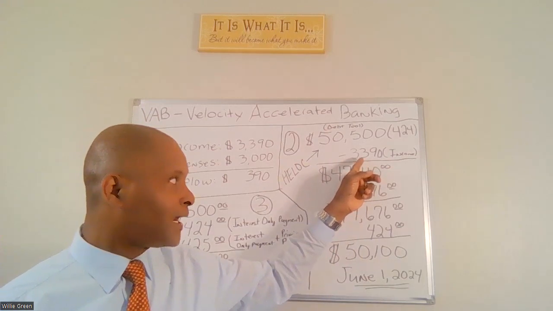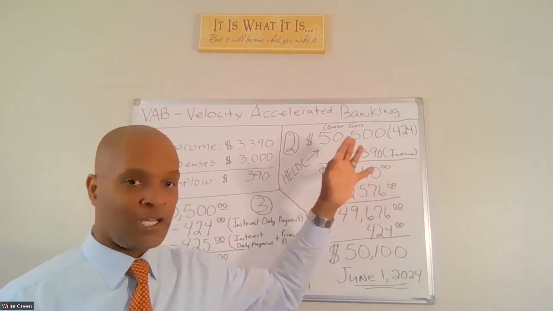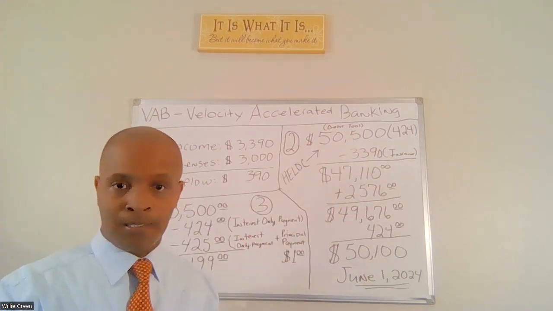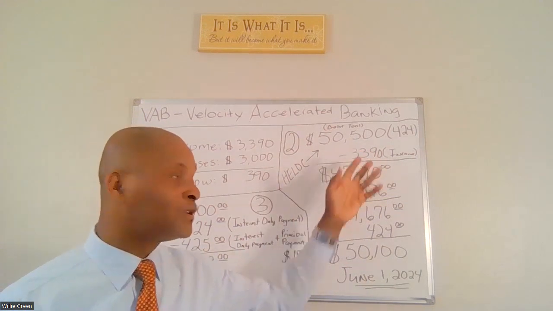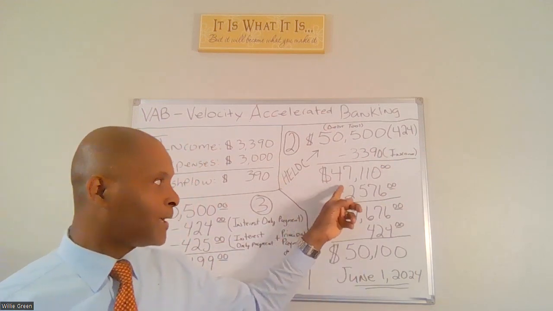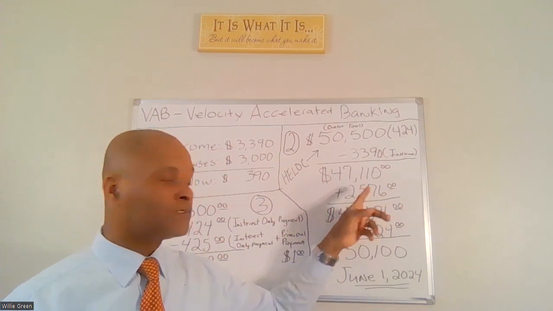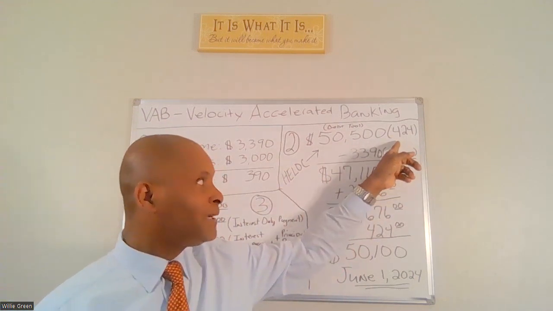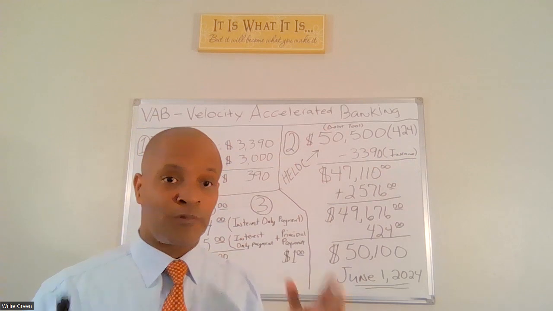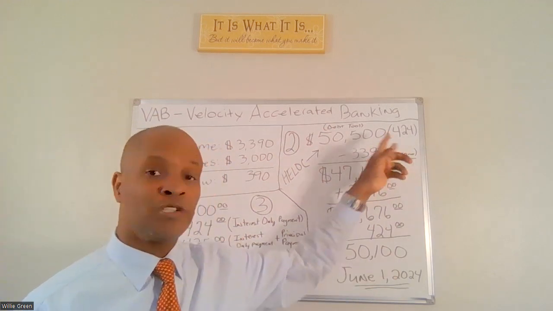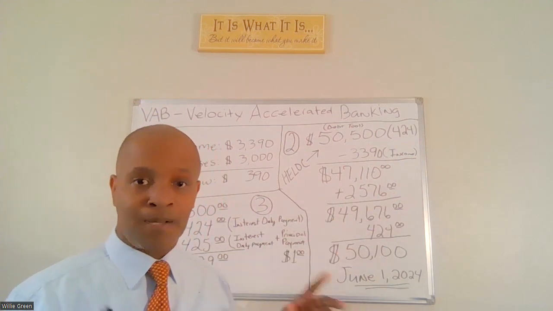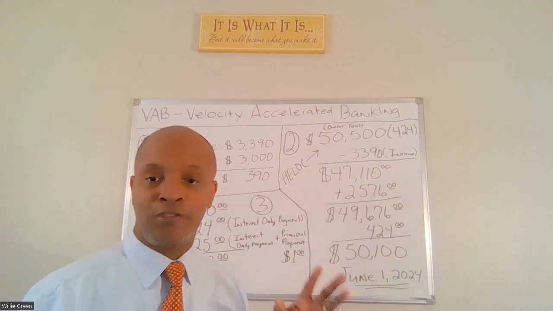So after putting in 3,390 of my full income, every penny, once it leaves my employer, goes to a bank. Then I take it from the bank, and then I put it inside of the HELOC. It'll sit there. That will leave me now with a balance of $47,110. Now, the monthly payment on that HELOC, if I just pay interest only for 3 years, will be $424. That's the first payment, but it's going to go down as the balance goes down. But my first payment in June will be $424.